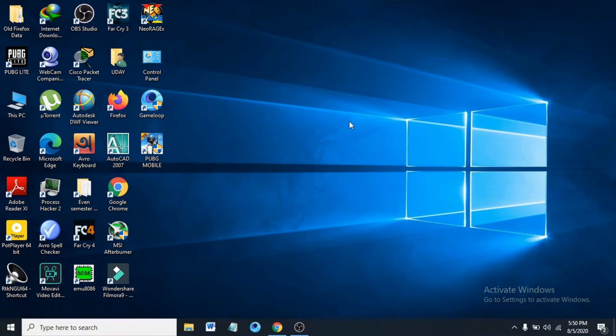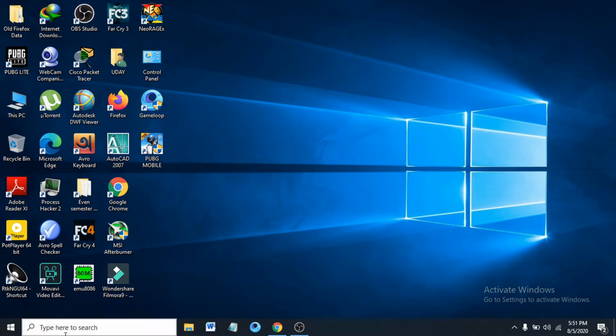So in this tutorial I'm going to show you how to view hidden file system in Windows 10. There can be any reason: you want to access the hidden file system, or you're following some tutorial and you want to access the hidden file system in Windows 10 that are protected from Windows 10. So I'm going to show you how to do it.